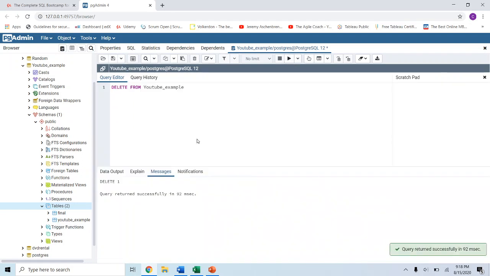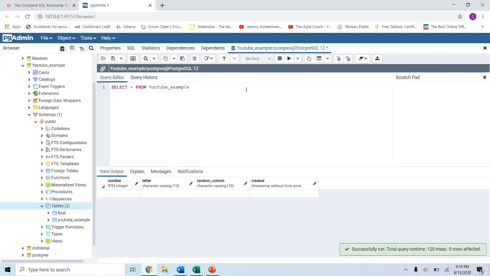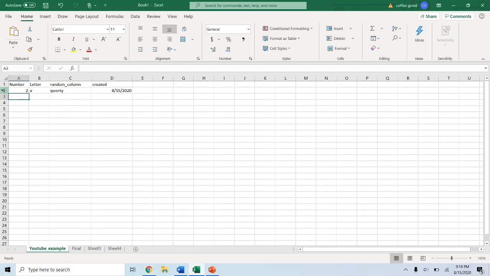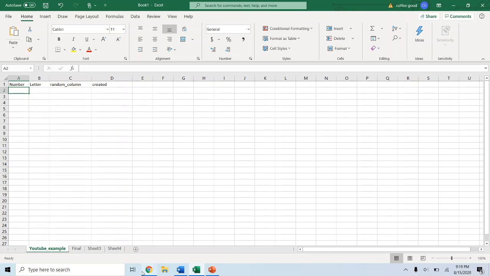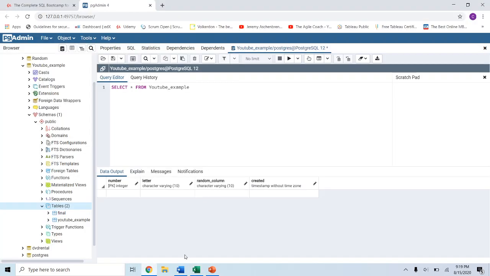We'll run this command, and then run the same select everything from YouTube underscore example, and run. You'll see this is empty, which was the equivalent of highlighting this column or row and deleting. We are now back to square one, essentially.